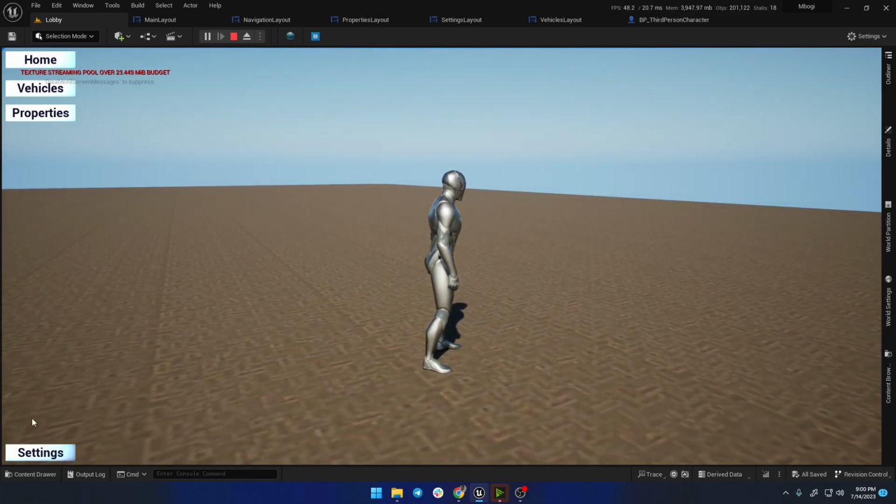Okay, so when I click on settings, we have settings right here, and I click on vehicles, it changes to vehicles. I'm not sure if you see it. I need to add a background to make it visible. I click on properties, it switches. So the basic setting now works. Until this point, home has nothing. So let me just add the background and close the video.